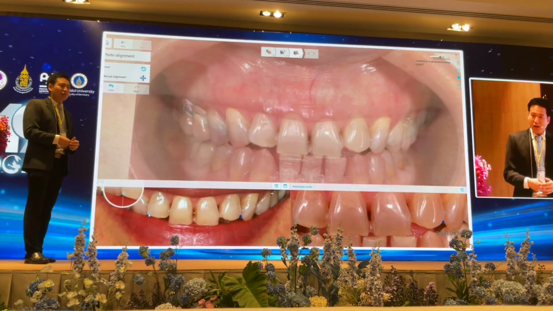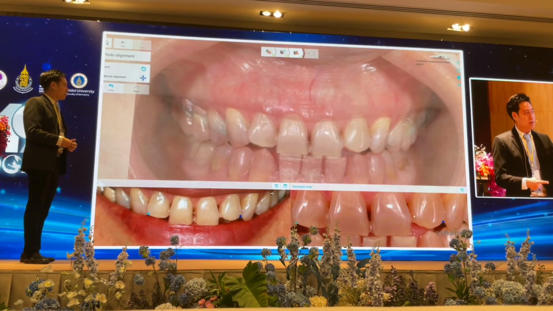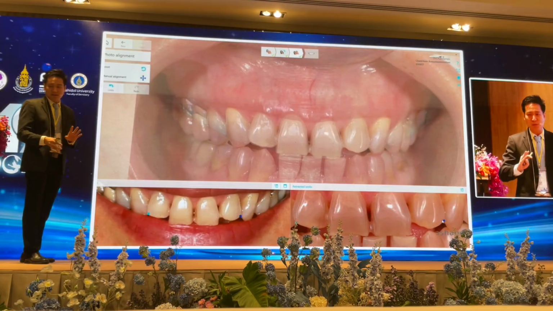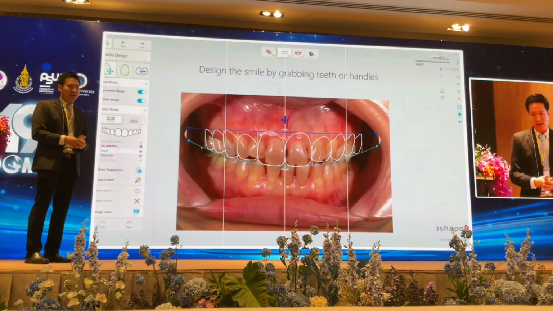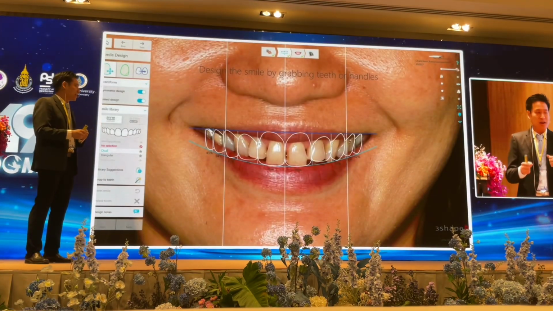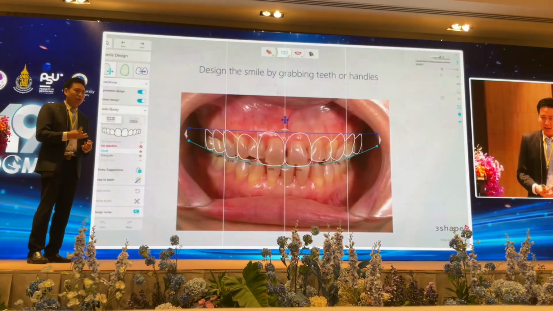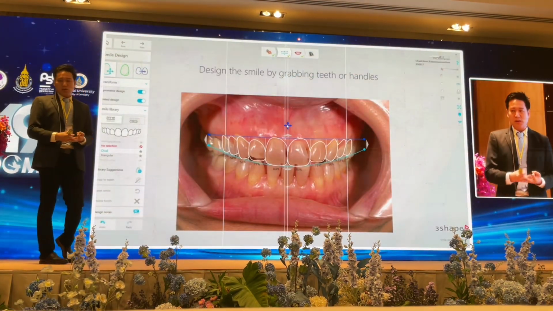In this way of digital smile design, the 2D smile design, you superimpose two pictures. After you superimpose the two pictures, you can create a design for your patient: either smile line, tooth height, tooth width, or tooth proportion.